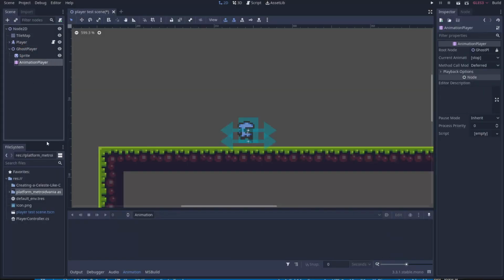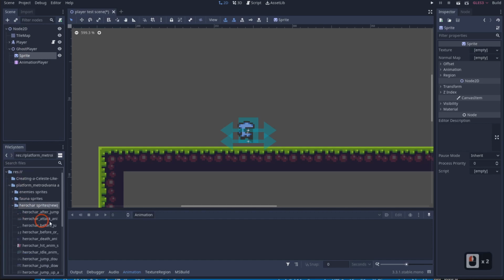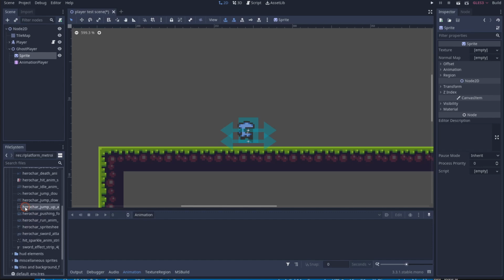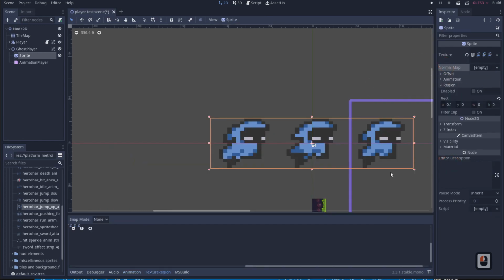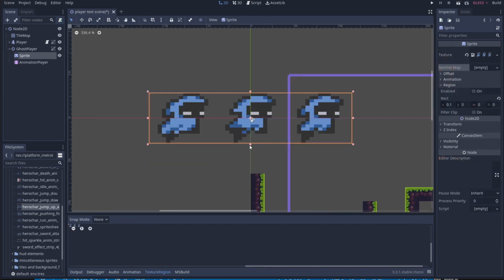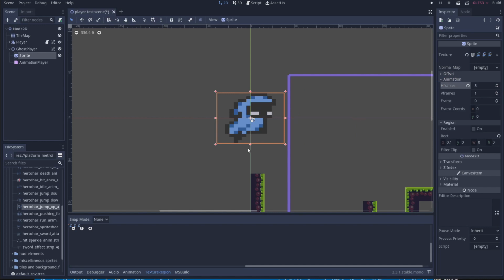All right. So what we'll do is for the sprite, let's go ahead and pick kind of like a dashy sprite if we have one. And let's take a look at our sprites here. Let's take this one, I think. So if we focus in on our sprite, you can see that we have our three little sprites here, and we don't want all three, we actually just want one. So let's go ahead and go to animation and say, hey, for horizontal frames, we have 3 of them, and that'll cut it down to be the proper size here for us.